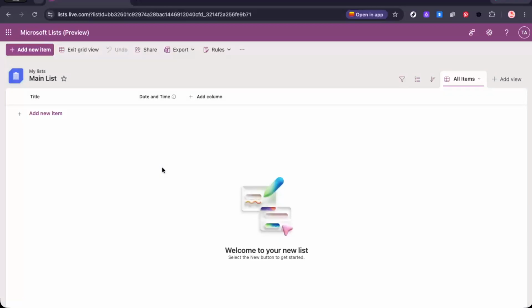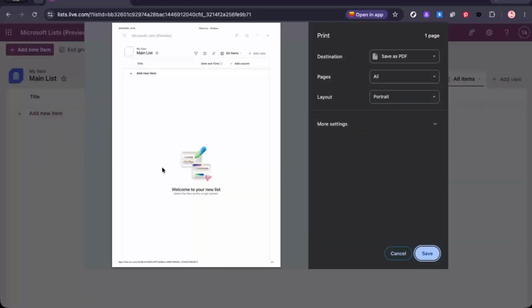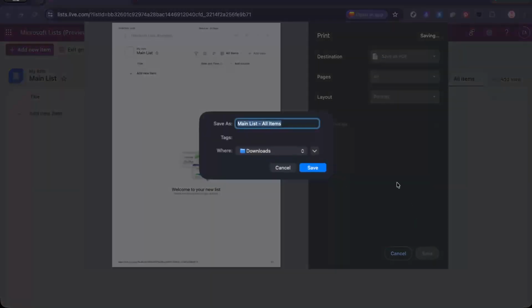When the print settings pop-up appears, click Save. In many cases, this means you're saving the list as a PDF rather than sending it straight to a physical printer. This can be really useful if you want a digital copy first, or if you'd like to review the formatting before printing a hard copy. Depending on your browser or device settings, the wording in the print window may look slightly different, but the overall process is the same. After that, another window will appear asking where you want to save the file.